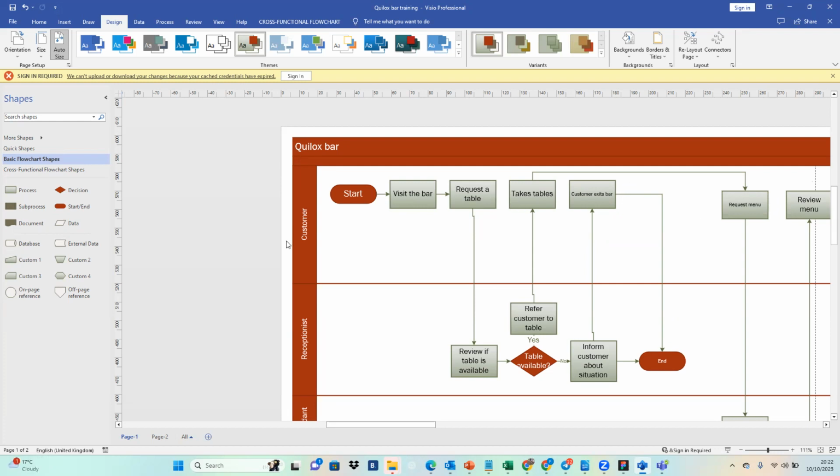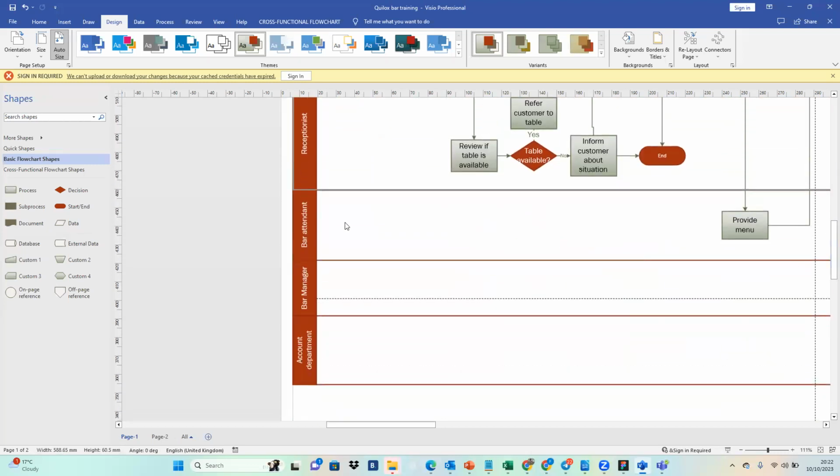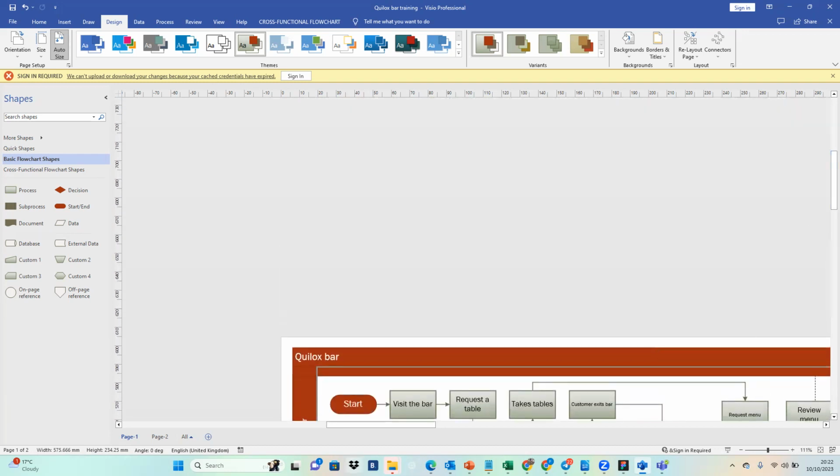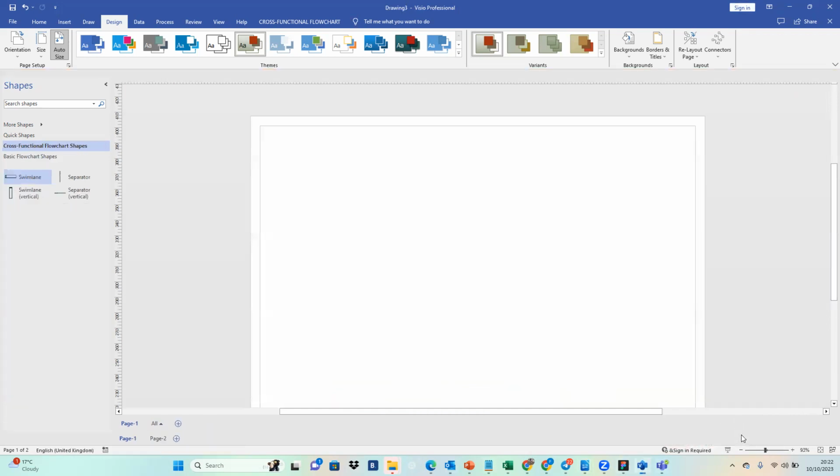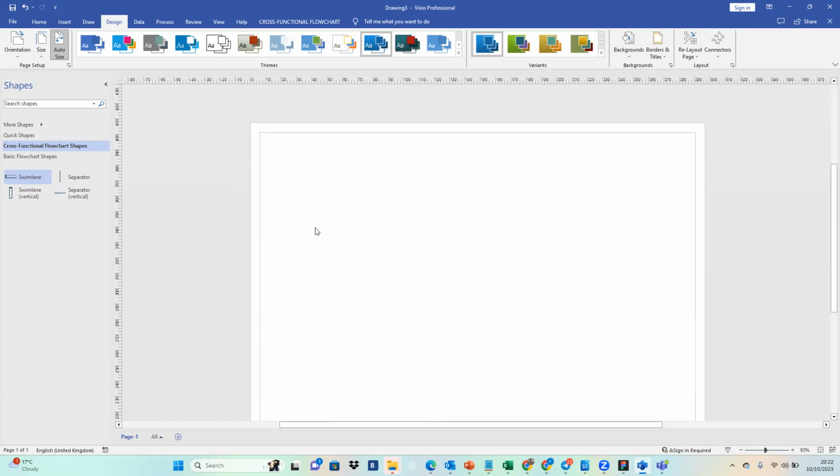For example, here we have the customer, the receptionist, the bar attendant, the bar manager, and the accounts department. So you can see all the actors, 1, 2, 3, 4, 5 actors. So basically that's what you need.